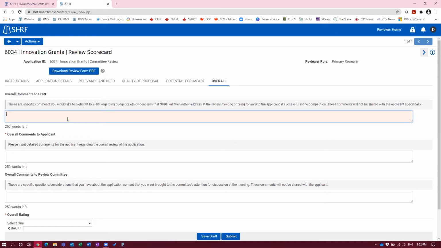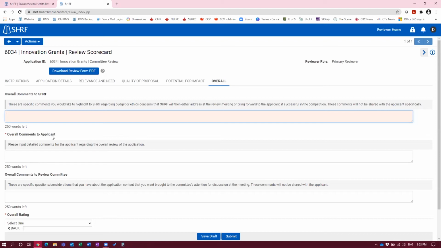For example, if there were some budget adding errors, we can keep that in mind, because if an application was funded, we would then work with the applicant to rectify that issue. Or if there were any ethics concerns that aren't so great that the application shouldn't be funded at that time, but should be pointed out, it may be something we have the applicant complete prior to funding being released.